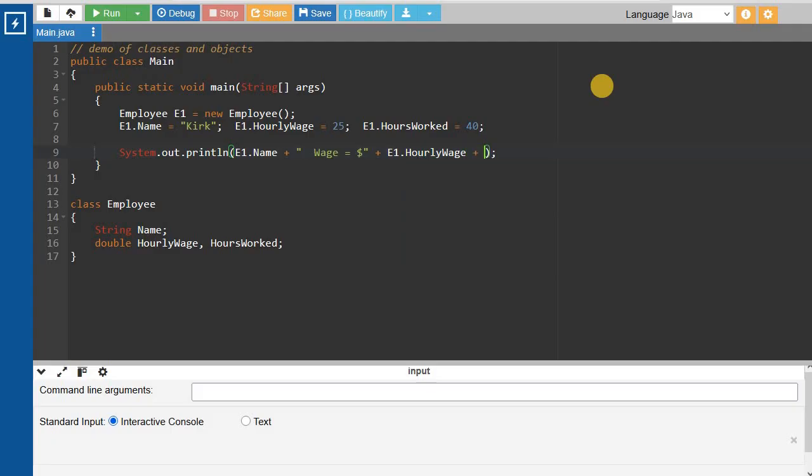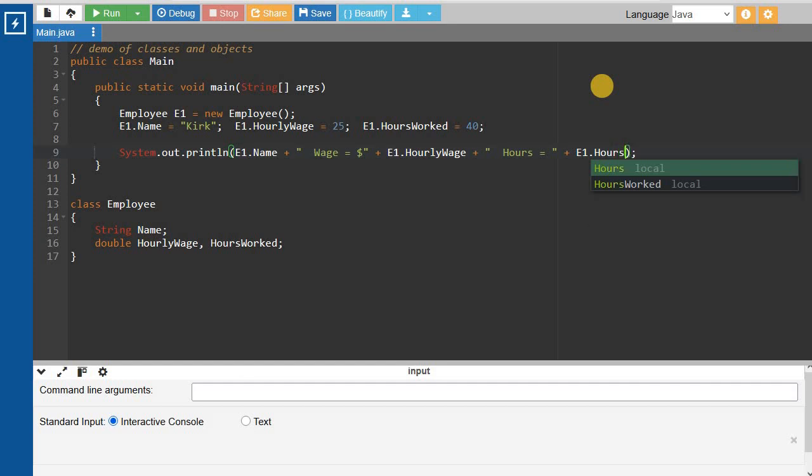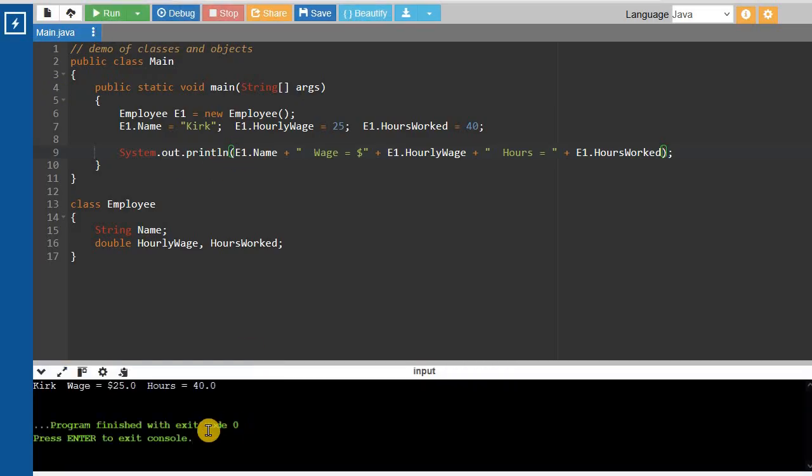And then I'll put hours equals plus e1.hoursWorked. Okay, so let's try to run it. Woohoo, no error. So here at output, Kirk wage is equal to $25, hours is equal to 40.